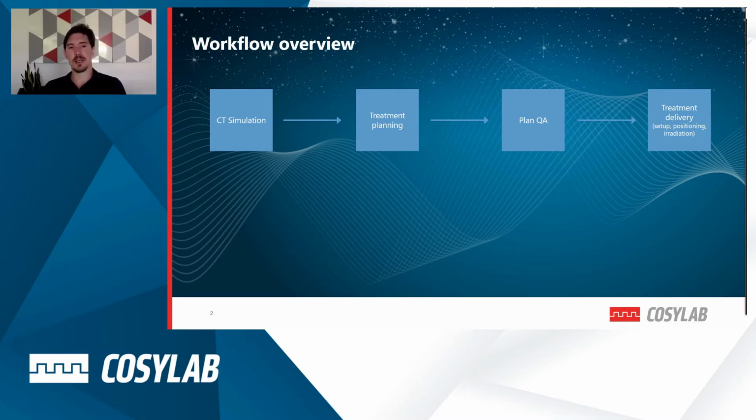Let's exploit the data we already have and assess patient anatomy changes and evaluate its impact on the dose distribution automatically. Thus, we could tell which patient require plan adaptation and which don't. And all this is done automatically in the background without any extra time or effort from the clinician and does not interfere with the clinical process at all. This gives full power to the clinician to focus on the patients that require special attention.